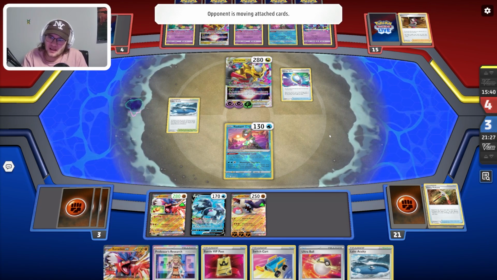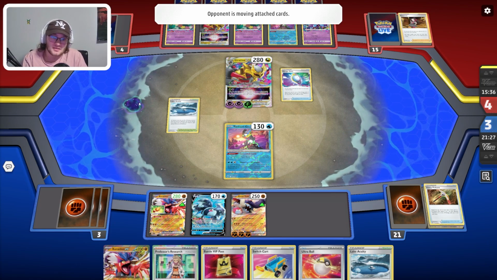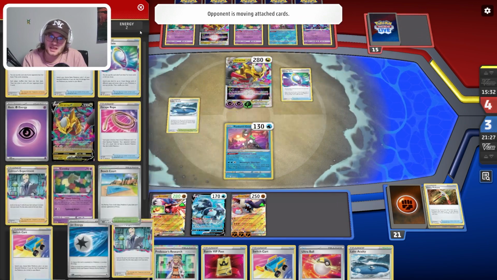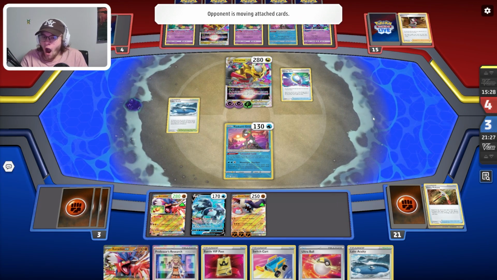Let's see what energies they still have. I'm surprised they still have energies in their deck. They've gone through a lot of them. Like, there's 2 water in here. There's 2 grass in here. 1 grass in play. 2 psychic. 3 psychic.